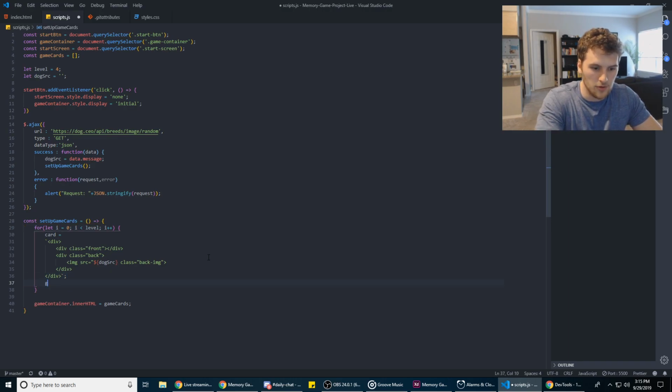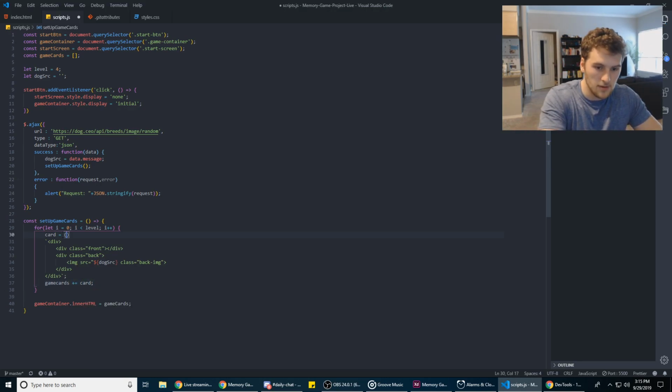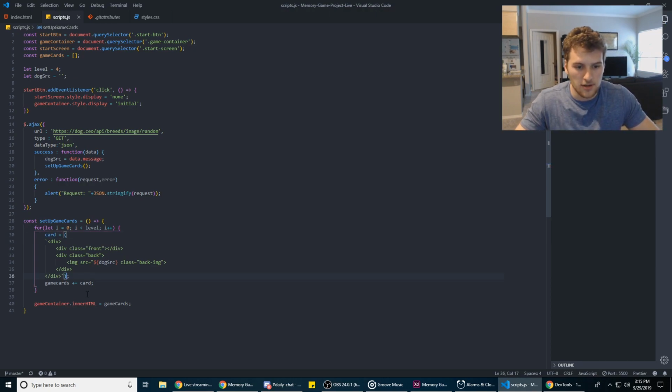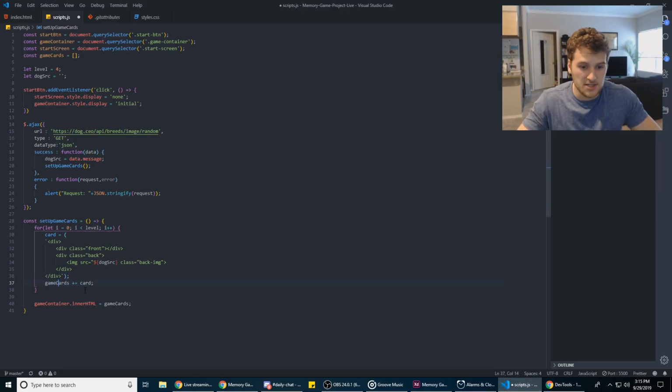And then we'll do game cards plus equals card. Do I need to put parentheses around this since it's like a template literal? Does that work? I think that works, huh? All right. Uncaught reference, gameCards is not defined because I didn't capitalize cards. Camel case, come on. And we're just gonna copy that, put that right there.